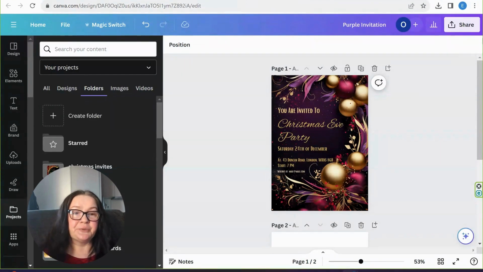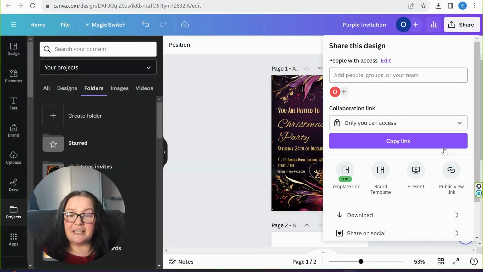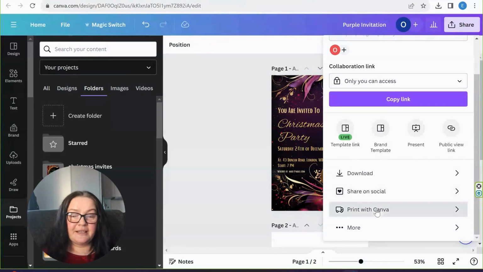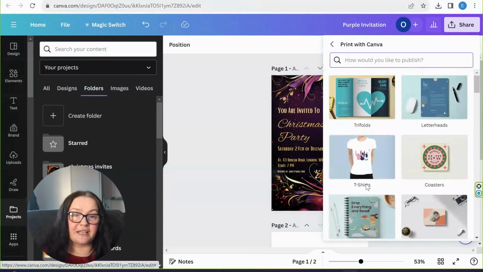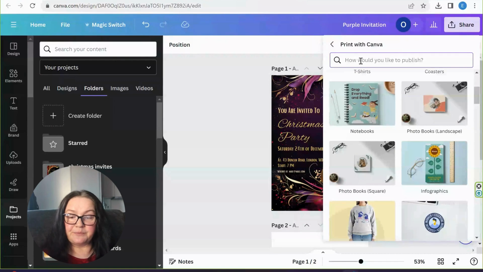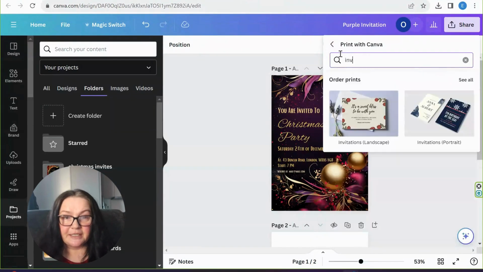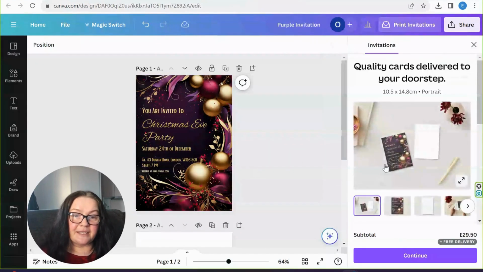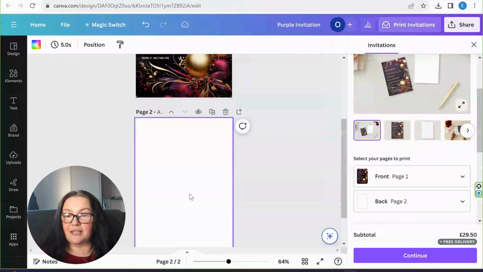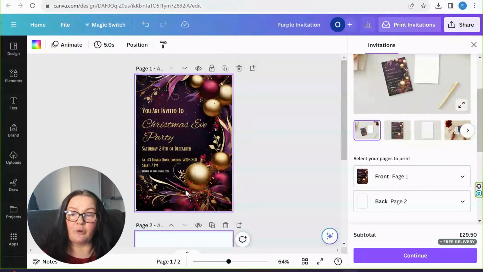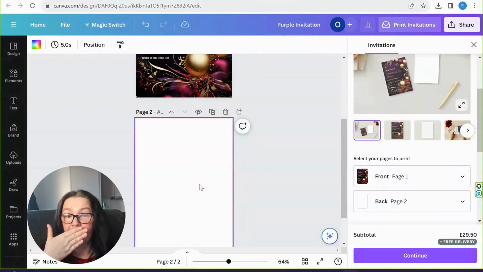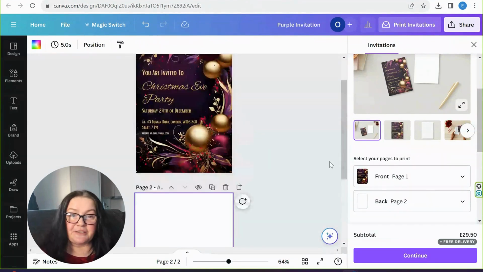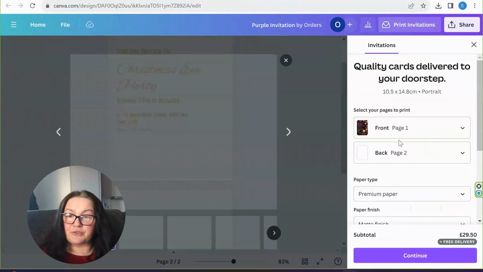The third thing you can do is actually edit and print it for the customer yourself. So when you go to print with Canva, and I'm just going to change it, invitation. So we've got invitation portrait, which is already the design that we want. And here we are. So basically you can then give the customer an option: do you want something on the other side? Further details or anything. And look how gorgeous these are.